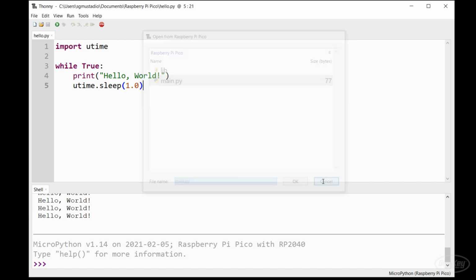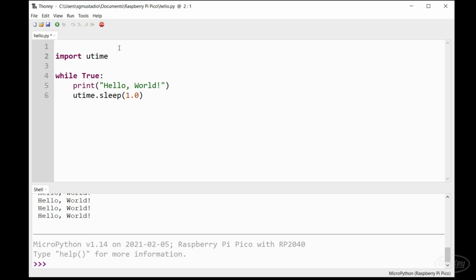Back in main.py, let's blink an LED. We'll import the machine library at the top. Machine is a standard module that's found in most MicroPython applications. You don't need to explicitly import it on the Pico, but I like to do so here as a reminder that we're using it. Note that I can create comments with the hash mark. Anything after that symbol on the line is a comment.